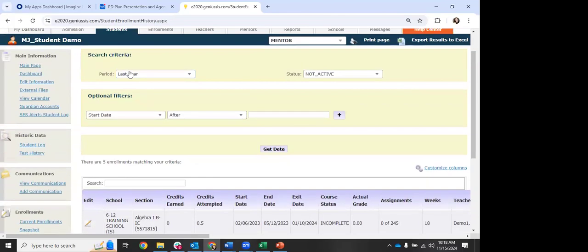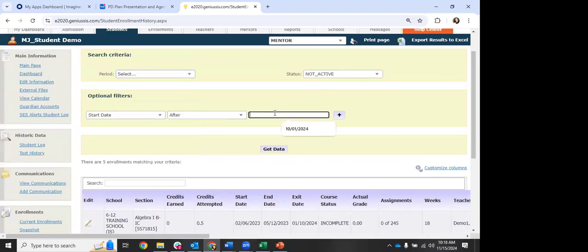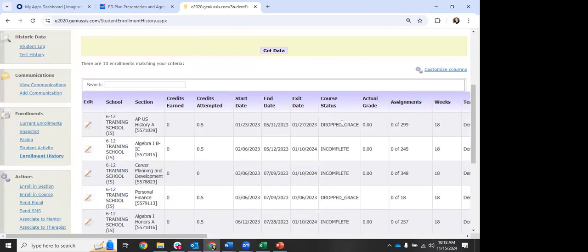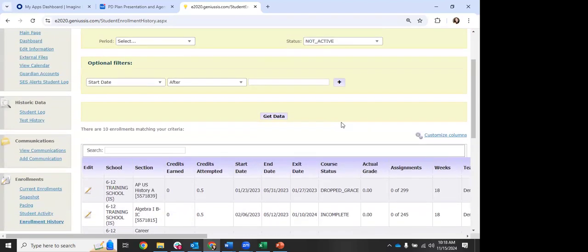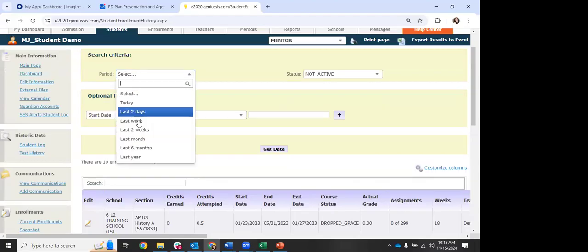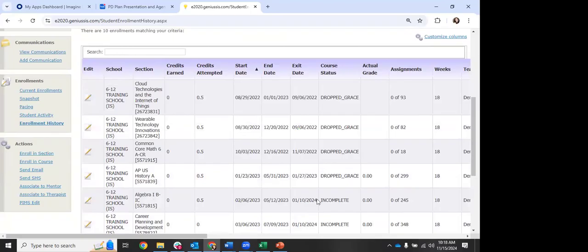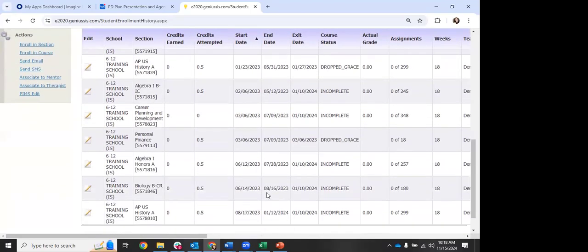So then just the search criteria here, if needed. That's what I was trying to do. And it actually pulled up, there we go, 10 enrollments. And even if you take off the specifics here, I think it should give you everything, which is what I'm looking for here, and it does show my 22 there as well.